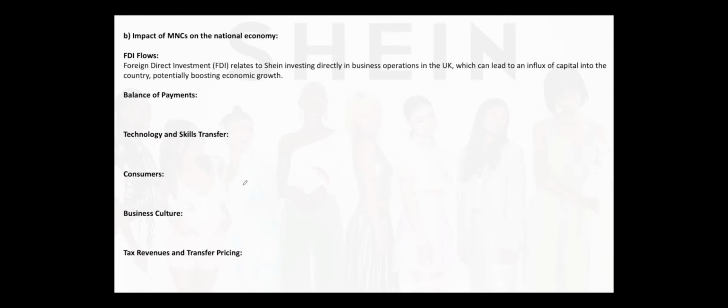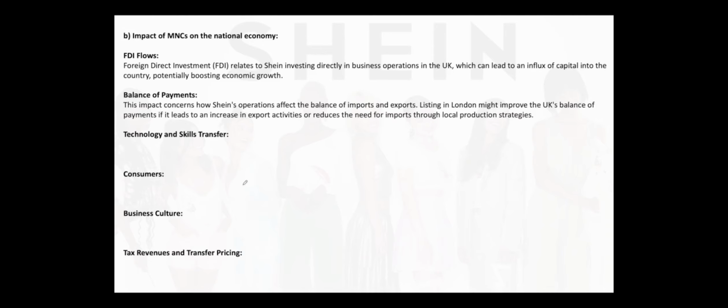So on to the second part, and there's loads here. So make sure your notes are up to date, please. Well, we understand FDI flows. We understand that Shein is a Chinese company, and they will bring lots of money, hopefully, with them into the UK. That directly helps that circular flow of income, GDP, because the I in GDP is obviously some of that capital investment. So this could help boost the economy, as well as those jobs in that circular flow, remember. Hopefully, we will be exporting more. This helps our balance of payments, that net export X minus M formula.